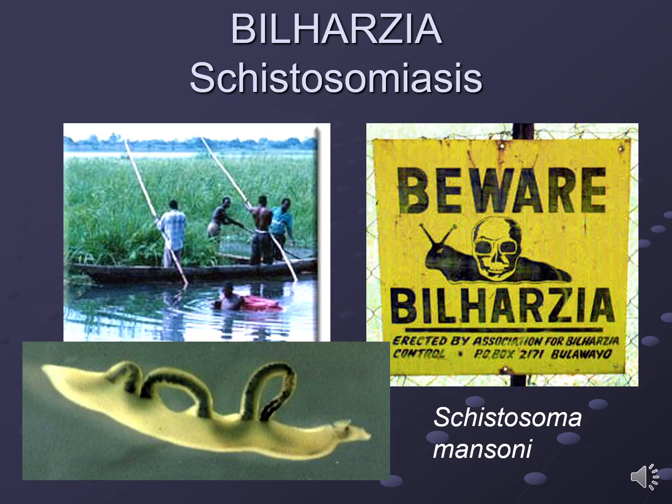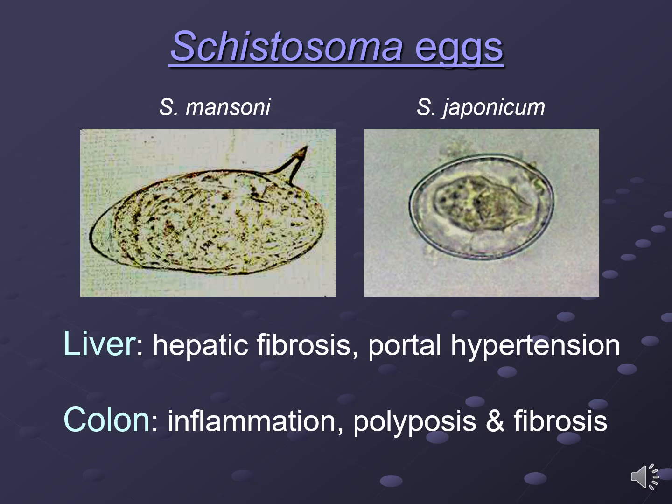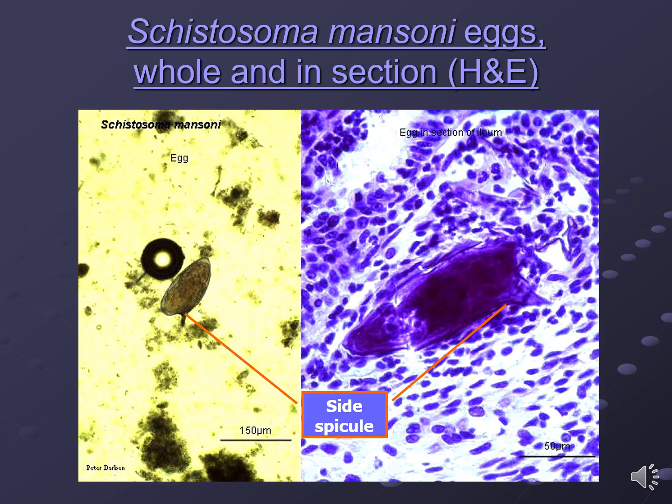That's Schistosoma mansoni. And this is the egg of Schistosoma mansoni with the characteristic side spicule. It's like a thorn. It's a side spicule. Everything is characteristic about this egg, not to mention its size, which can be easily measured. It is oval in shape, brownish in color, and it has this characteristic side spicule. Schistosoma japonicum was drawn, the egg there, but it's less important.